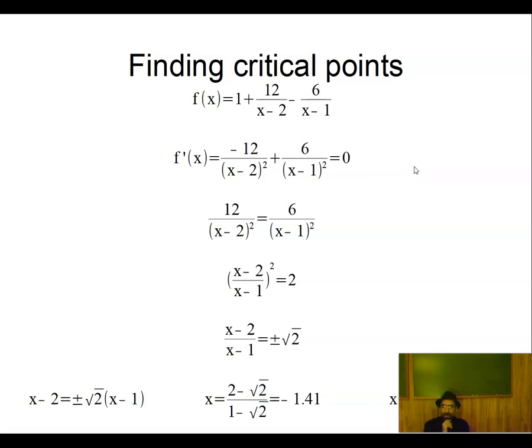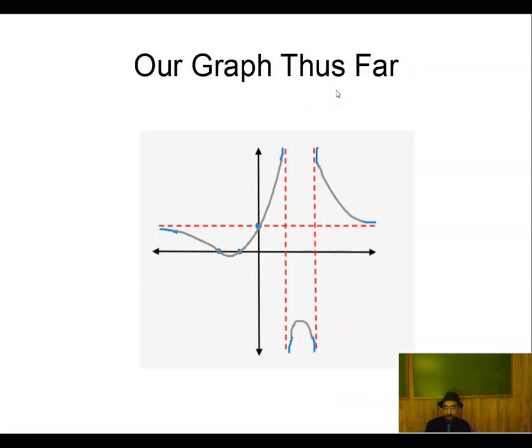But before I do that, I will point out this one other thing. Looking at this function here, it's 1 plus a positive number over x minus 2 and a negative number over x minus 1. Now remember what 1 over x looks like. It has that vertical asymptote where it's positive on the right, negative on the left. And so, because we have a positive here, that means it really is going to be positive to the right of x equals 2 and negative to the left. And because we have a negative here, it's going to be positive to the left, negative to the right. Exactly what we saw over here.